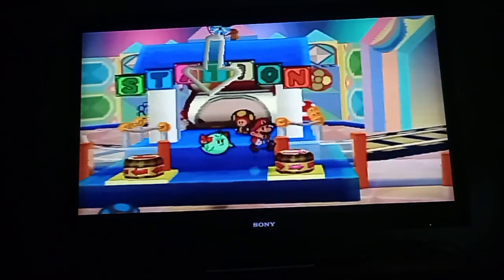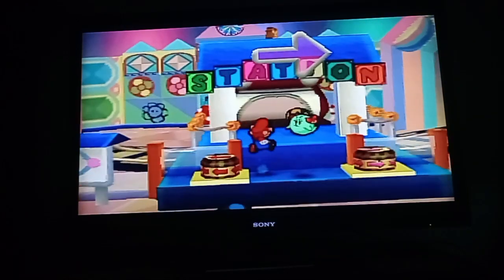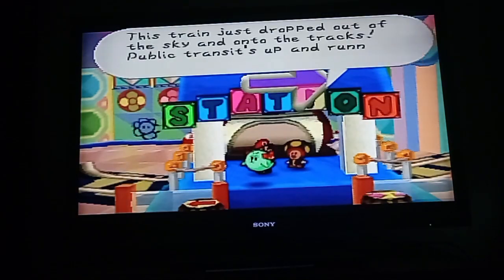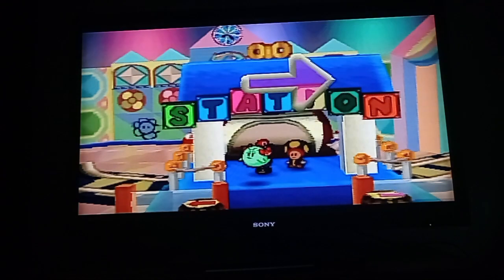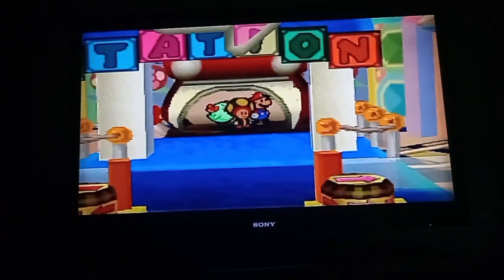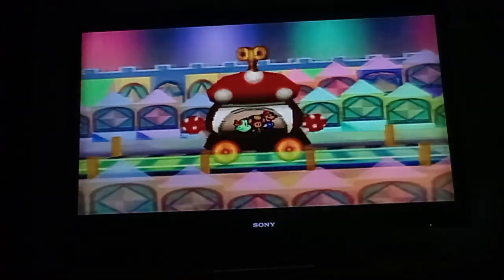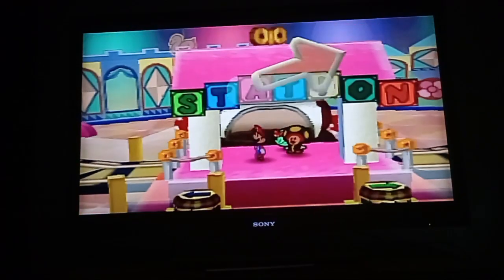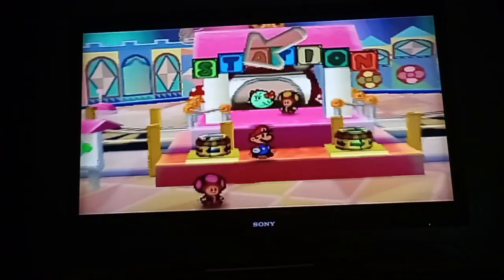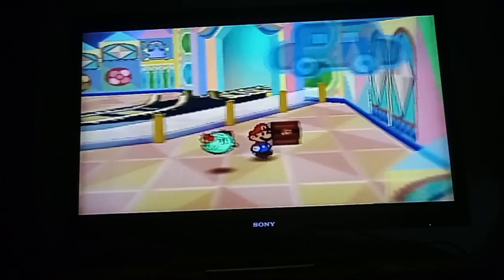Okay, now these things right here. The right is the pink station. The one on the left is the red station. Well, we have to go to the pink station. And then now we're going to return. That means we're going to go further in Shy Guy's Toy Box. Alrighty. Okay. Oh, there's a treasure chest here.